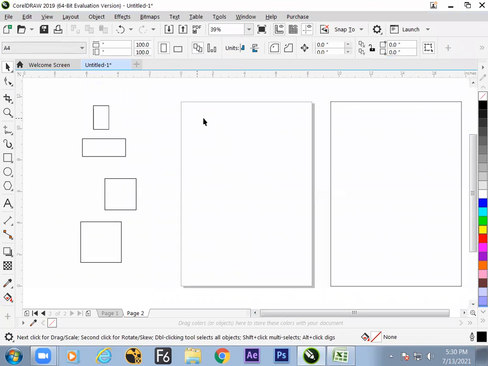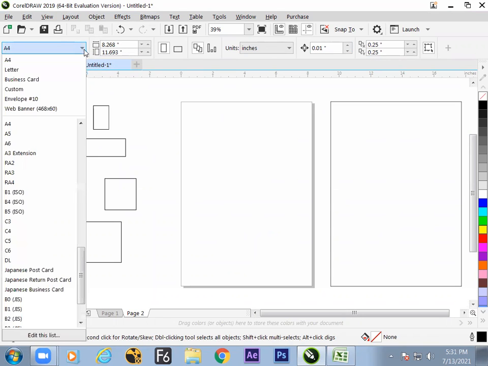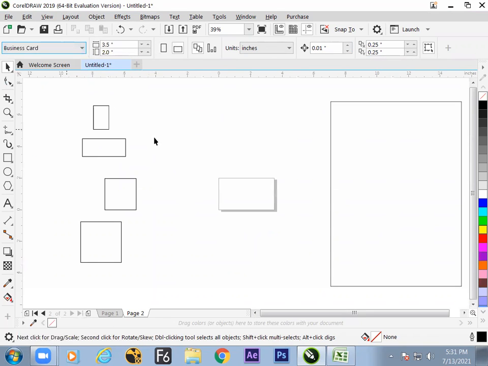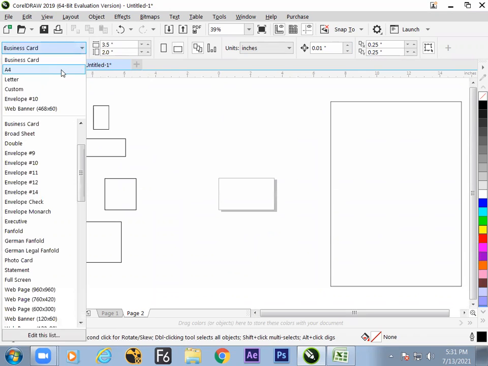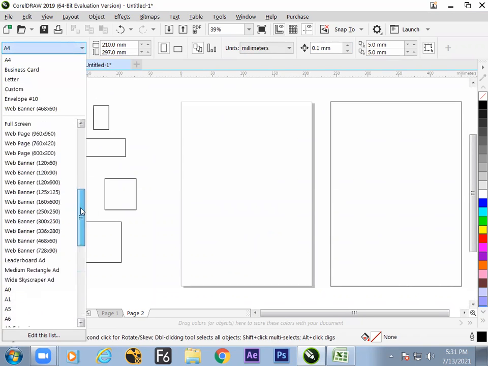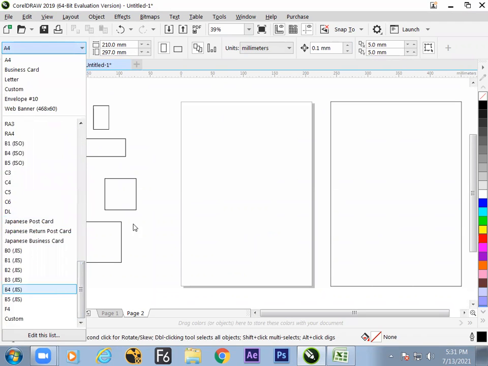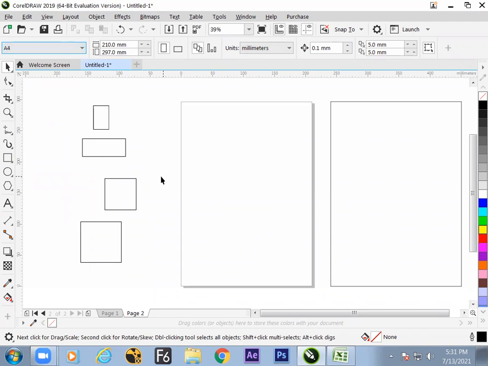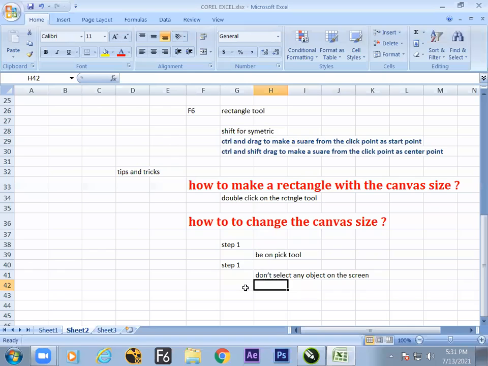Now, you can find the option bar will show you the information regarding the canvas. Now, instantly you are able to switch to any size you want. Business card, A3 size paper, A4 size paper, everything is there. You can choose any size you want. So hope we got to know how to change the canvas size. Is it clear?